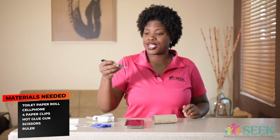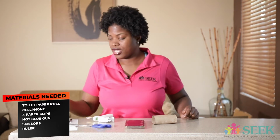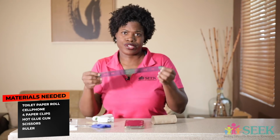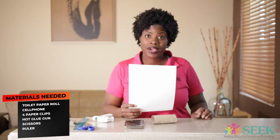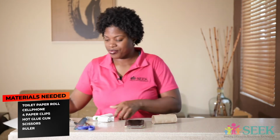You need a pen to write with, a ruler, a measuring tool. That's what this is. And you need paper. It could be white paper, it could be purple paper, colored paper, but I have white paper, so that's what I'm using.